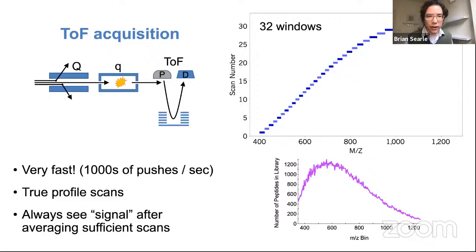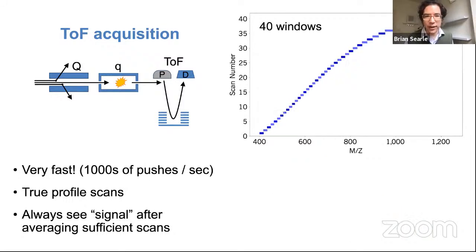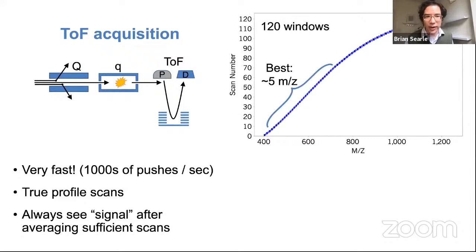The earliest approaches used 32 windows and then showed variable windows, where you have wider windows in the higher m/z range, where you have fewer peptides co-eluting at the same time, and narrower windows at the low range, and that worked pretty well. But because the TOF can scan so fast, they thought that you might as well try to push this. So 30 windows became 40 windows, became 60 windows, became 120 windows. This is the current standard now, where your minimum window size in the middle is around 5 m/z wide, and they get out to around 40 m/z at the top range. But the best range is in that 5 m/z range.